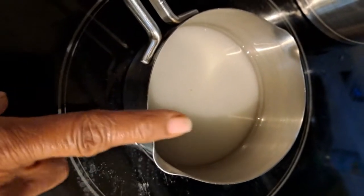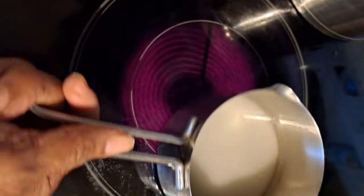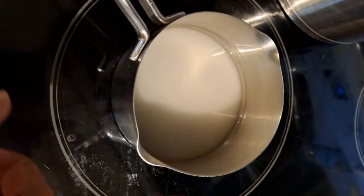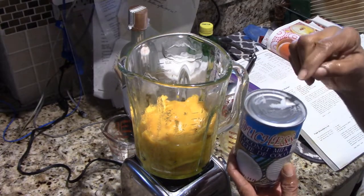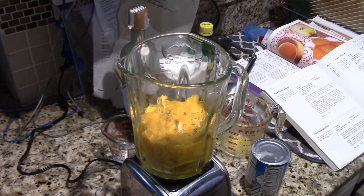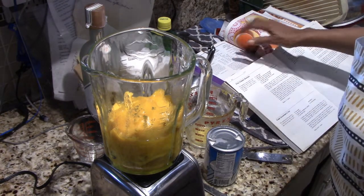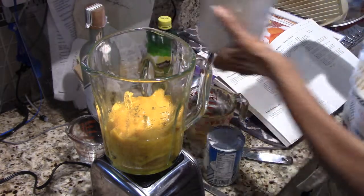So here I have my sugar and water — half cup of sugar, half cup of water — and it's on the stove to boil. It's going to develop a syrup and then I'll let it cool down before adding it to the mango. When using coconut milk, make sure you shake it well before opening. The sugar water is now in the refrigerator getting cold.